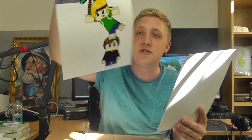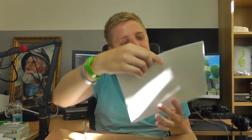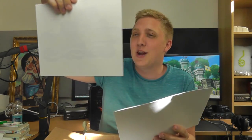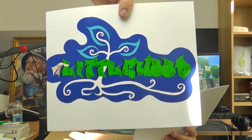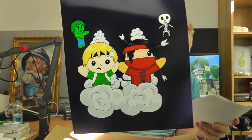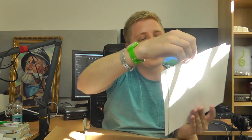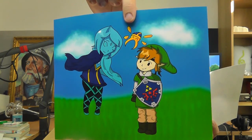There's myself and Toby trying to get ourselves some lapis, of course. There's a very Jet Set Radio looking logo for the InTheLittleWood logo. So that's pretty cool. Hopefully you can see that properly. There's myself and Zeku. Oh my god, it's been a while since I've spoken to Zeku actually. He sort of disappeared again, but there you go. I really like that little chibi look to it. There's Link and also the Bruce and also Navi as well, which is pretty cool.